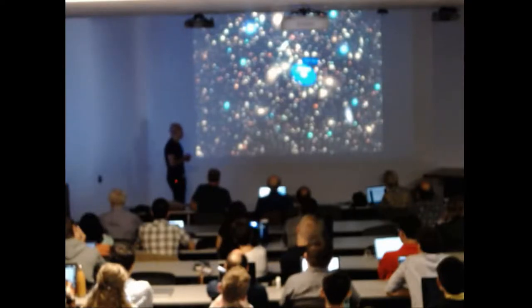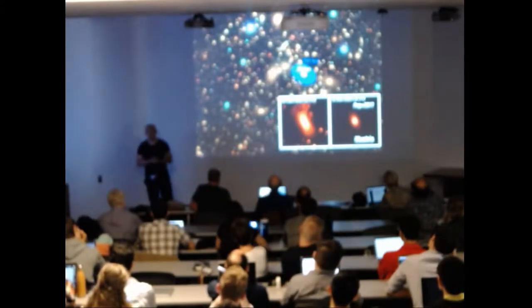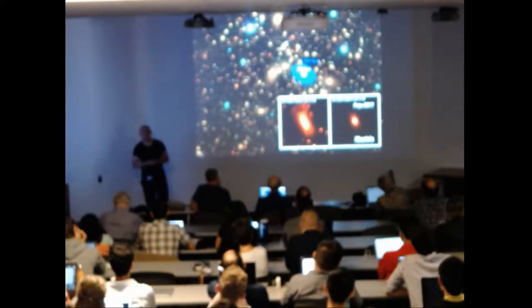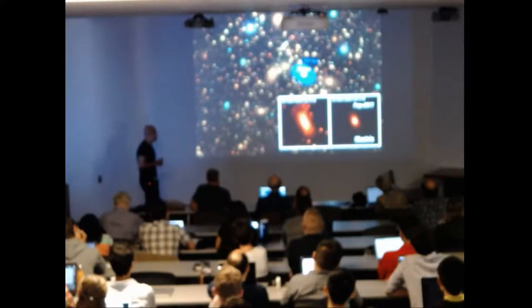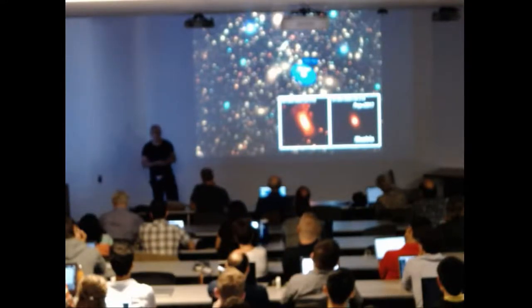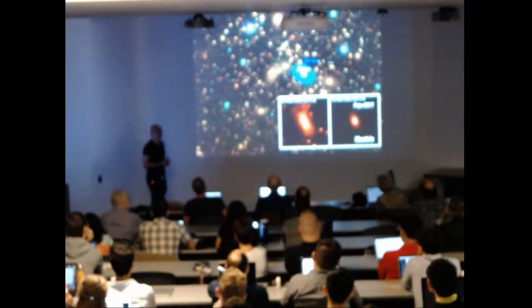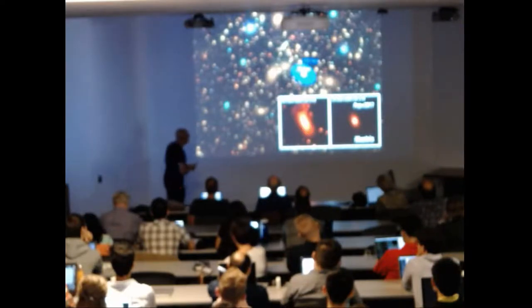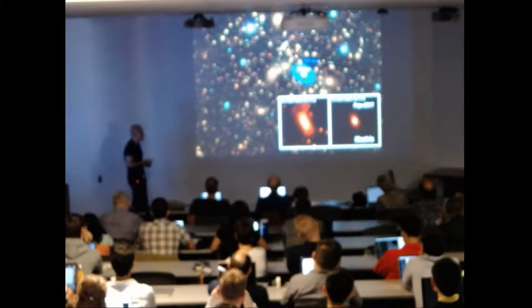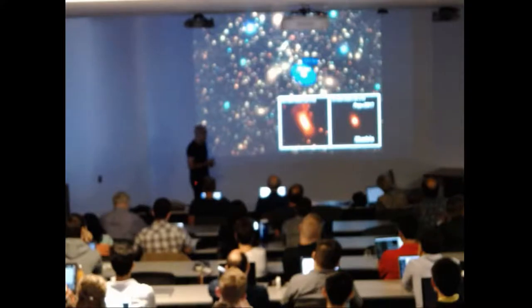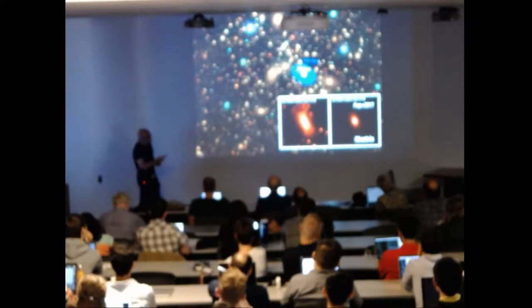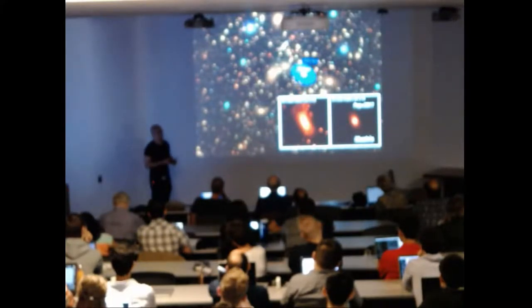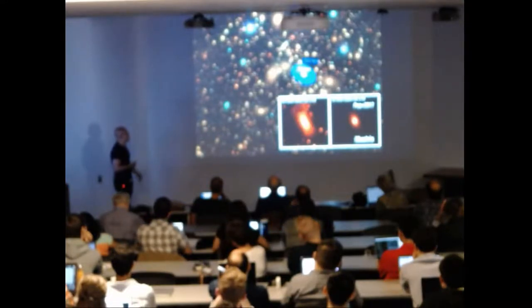Now, the choice of the two apertures sounds arbitrary, but actually is motivated by the so-called two-phase formation scenario of massive galaxies from hydrodynamic simulations. And this model can predict, can reproduce the stellar mass growth and the size evolution of these massive galaxies. The key ingredient of this model is to separate the stars in every galaxy into two physical components: the so-called in-situ stars, which are stars formed in the main progenitor halo of the galaxy, and the ex-situ stars, which are stars accreted from all the merging events. And one key prediction at high mass end is that these two components have very different spatial distribution. Basically the inner aperture captures most of the in-situ light, while the mass between 10 and 100 kpc should be dominated by the ex-situ stars, the stars that are accreted from all the major and minor mergers.